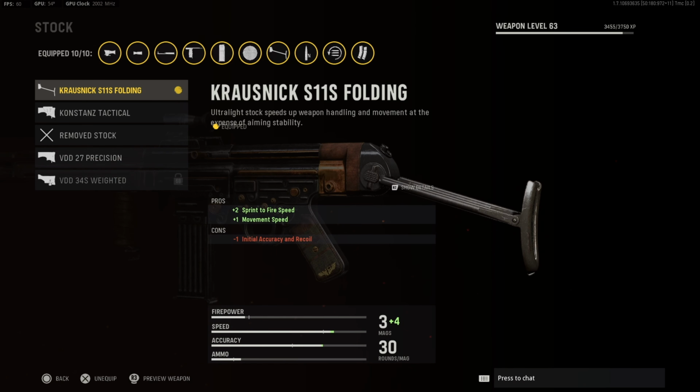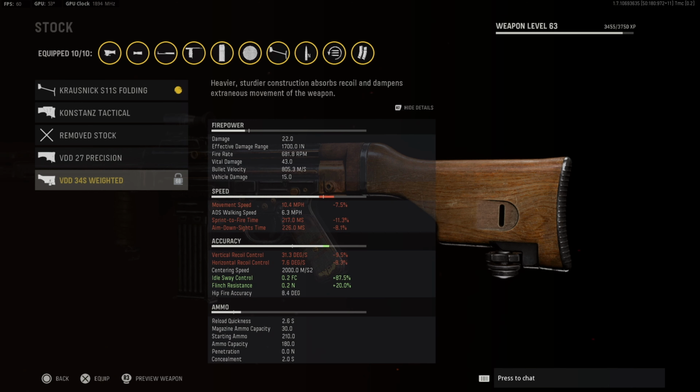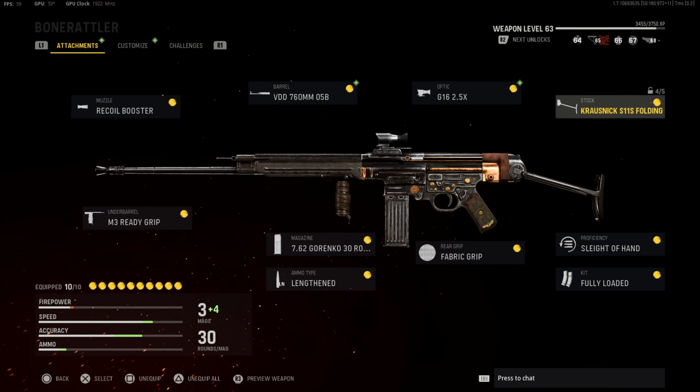The next thing we have here is a crossneck folding. This does help with the sprint to fire speed and the movement speed. Since my gun is only level 63, if you have this gun maxed out, I highly recommend you put on this weighted attachment right here. It helps with the aiming stability, recoil accuracy, and the flinch resistance, which, just by looking at those stats, is overpowered, man. If you have it at level 68, definitely put this one on right here.